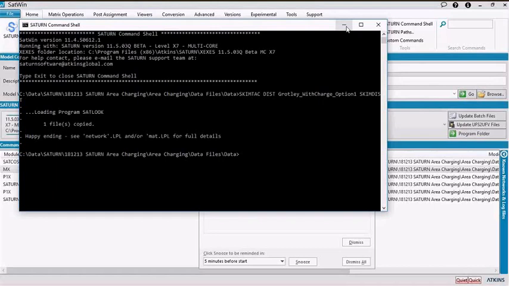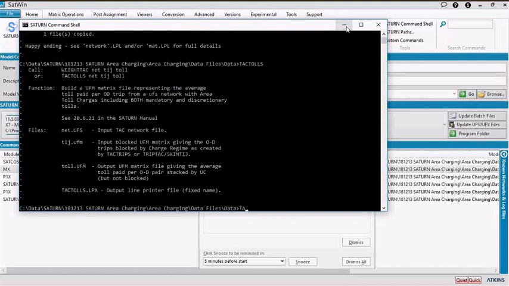Also, we have one more batch file called tactiles.